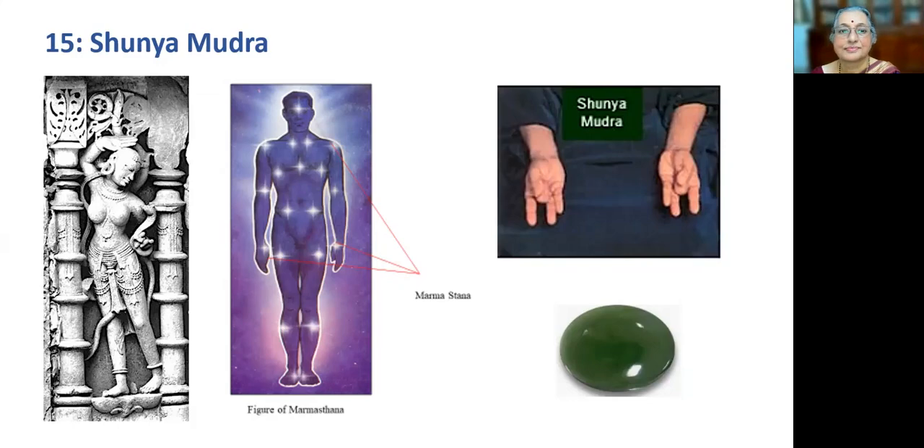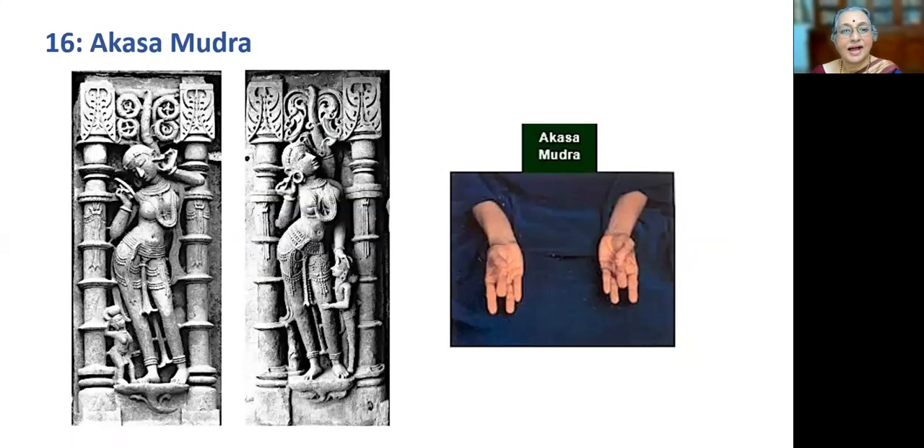Akasha Mudra: when the tip of the thumb touches the tip of the middle finger and the other fingers are held upright, it becomes Akasha Mudra. Akasha is empty space. The benefits of practicing Akasha Mudra are: it helps in earache, deafness and other ear related problems; helps in relieving disease of the bones by re-equipping the elements of calcium in bones; and energizes the body by maintaining the health of teeth and heart related problems. The Divyangana is holding a tool in Akasha Mudra and pressing or activating the points by the side of the ear, which has many nerves of facial organs intersecting at that point.